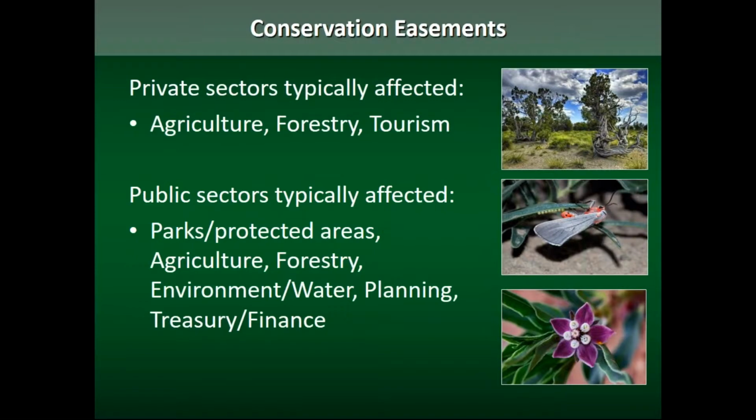The private sectors that we're typically dealing with, the economic sectors, are agriculture, forestry, and tourism. Primarily agriculture, but it can be the others. The public sectors that have interest in this are parks and protected areas. It depends on how your government works, of course. The Minister of Agriculture, Forestry, Environment, Water, Planning, Treasury, and Finance. These should all be interested in this type of a program.